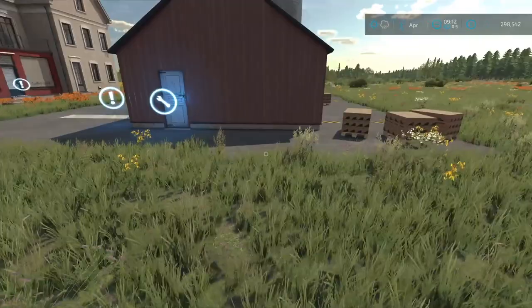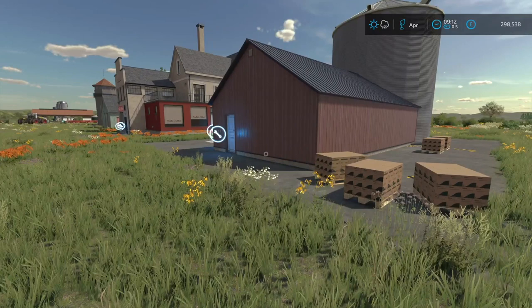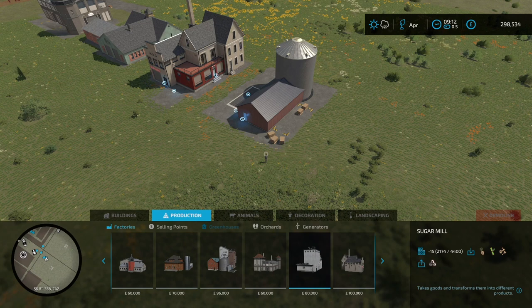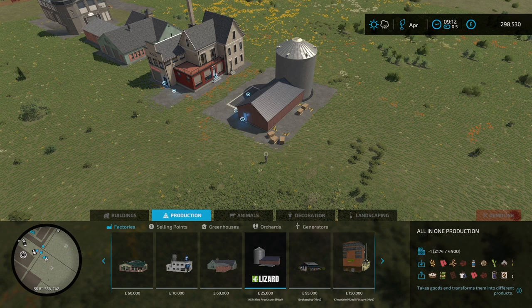So, of course, this one here, let me show you in the production and factories. I am going to start with the all-in-one, and the reason is it is so cheap. £25,000. It can do as it says on the tin. It can produce a lot. It takes a lot of produce in and produces a lot of products out. £25,000, and of course you don't need the spinnery and the tailors because it does it all in one. So that's something to consider.